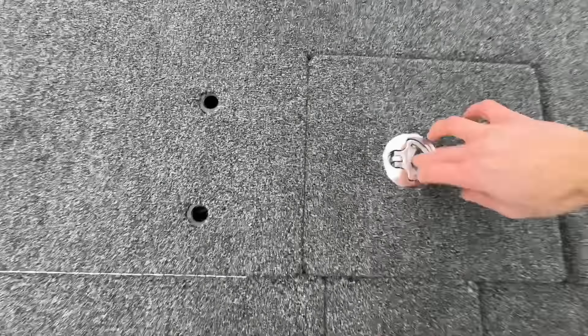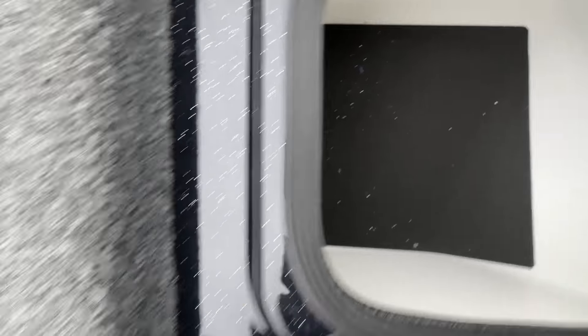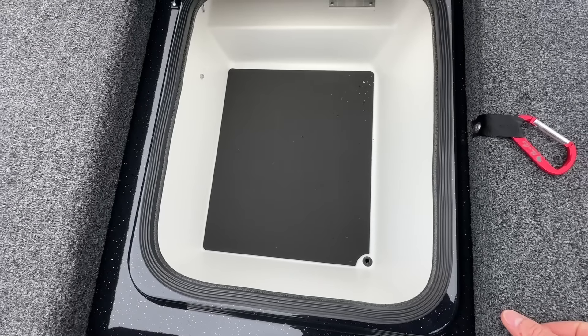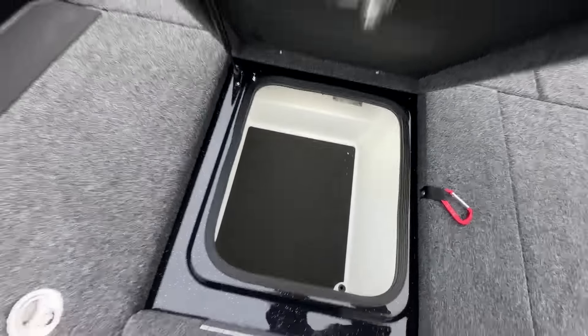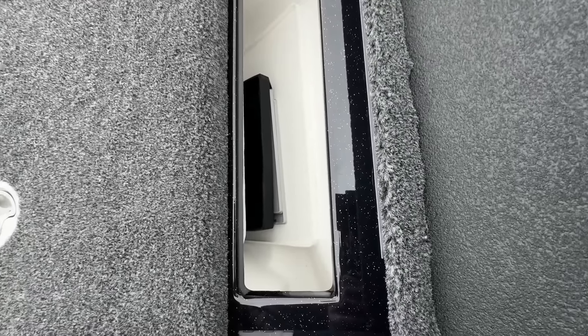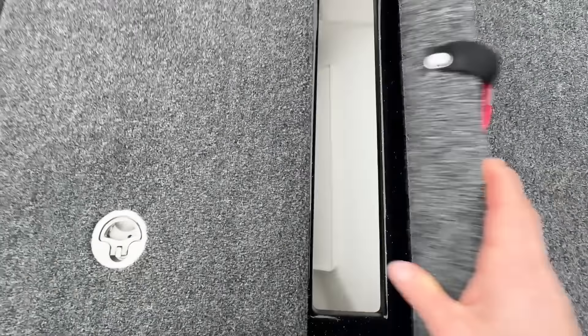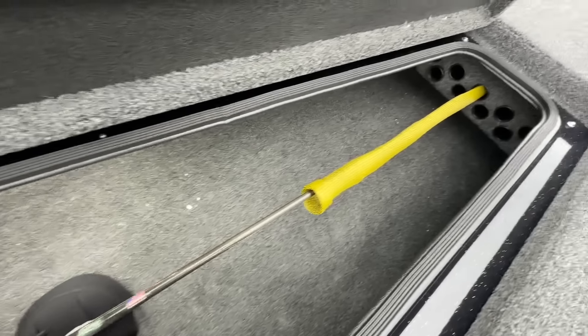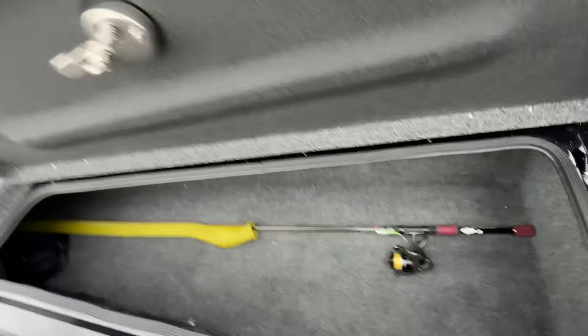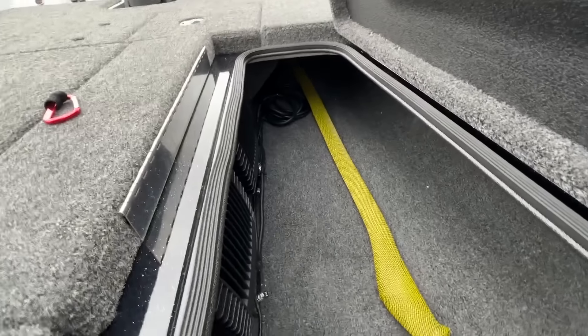Let me just walk through the boat here. This is the signature Caracal Day Box — that's going to be slick for putting the baits that I'm going to be fishing with the most. Here's the front box; it's kind of a big square box. Probably mostly hard baits is what I'm guessing up there. And then next to that we've got the net scabbard. I've just got the covers for the units in there — that's probably about all I'll use it for, maybe a plug knocker. And then the rod locker — good sized, not monstrous. Really good size. I think I'll be able to get all the rods I need in there. And in this other rod locker, got the two LiveScopes mounted on the interior.